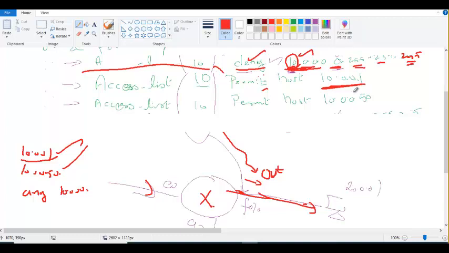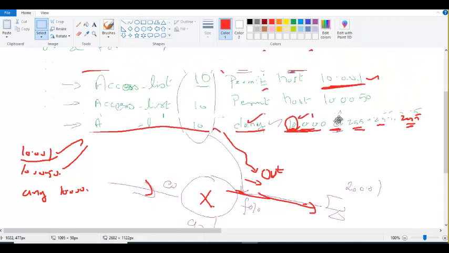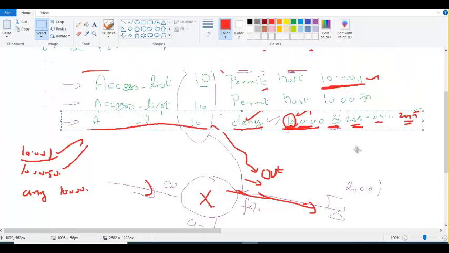How can 10.0.0.0 be closer? It can be anyone that belongs to 10, so how can it be accurate? But 10.0.0.1 is accurate. So anything that is more accurate, more closer should be on the top. More precise should be on the top. You should not write this one on the top. It should always be here.